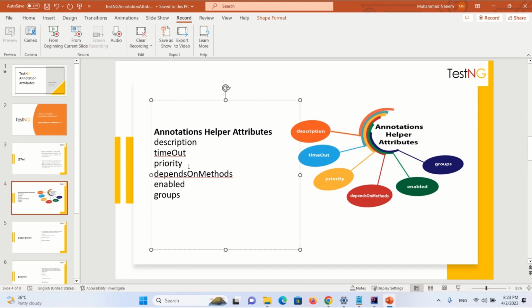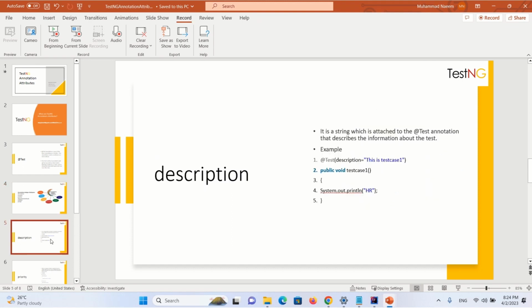Priority determines the order of the test. dependsOnMethods describes the methods on which this test depends. Enabled describes whether this @Test is enabled or not. Groups basically groups all of the related tests in a single group. So let's discuss all the attributes in detail.